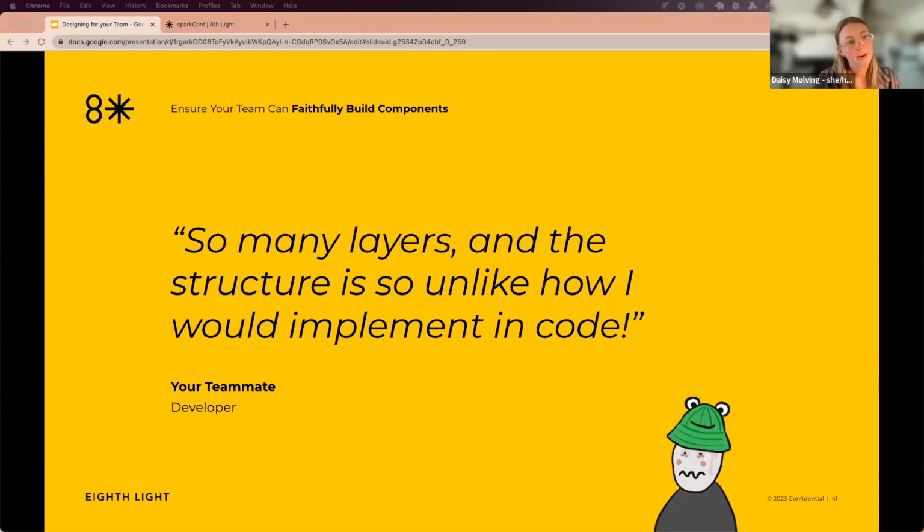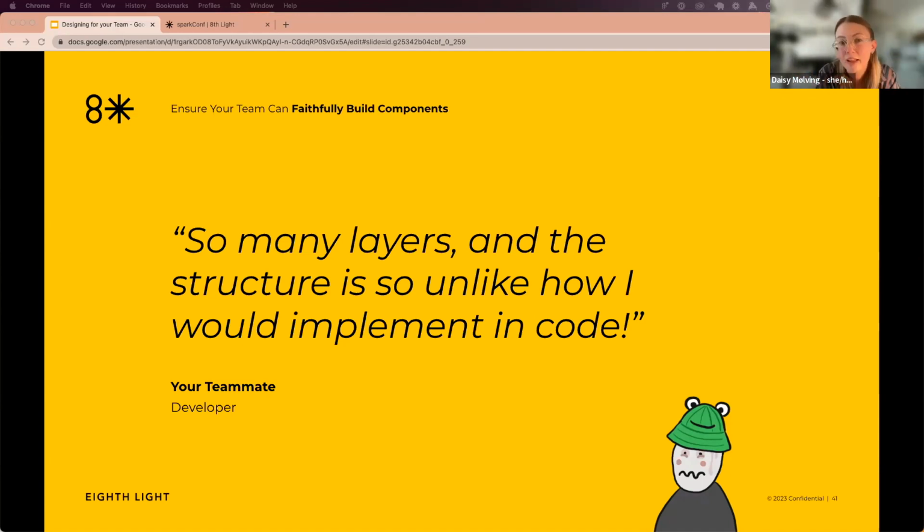Design software, Figma included, allows the designer to group layers together in a file without needing any structure necessarily. So for instance, in order to put a title on a white card, all I have to do is make sure that the title layer is above the card layer in the layers list. And then I can basically position the layers in the view panel however I like, and voila, I'm done.